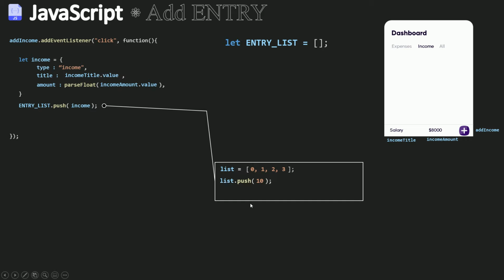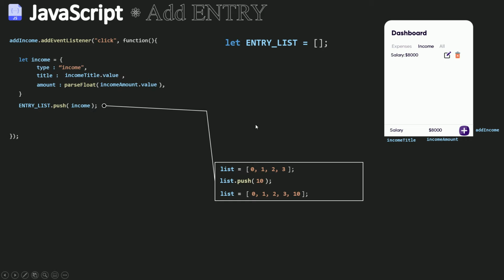If I take a look at the list, I will find the old elements and the last element will be the one I pushed, which is 10. So that's what the push method does. Now after I pushed the element to our entryList, I'll need to show the entry in the list.